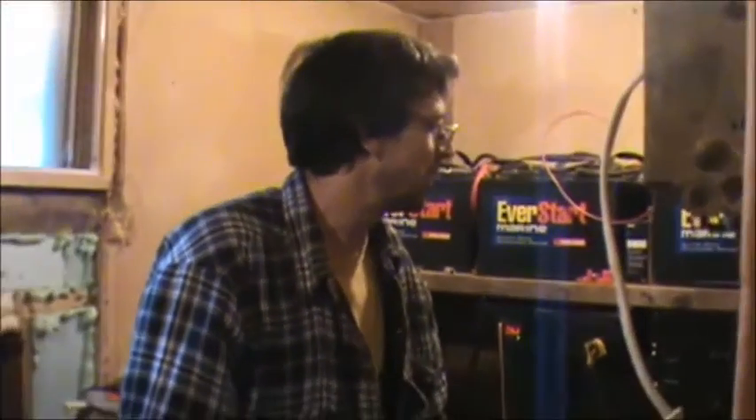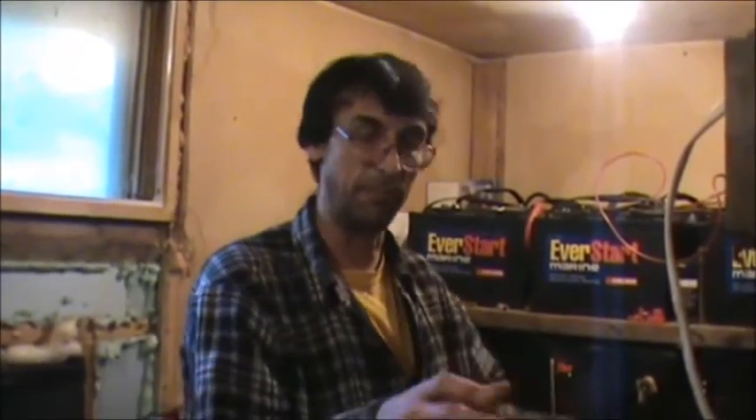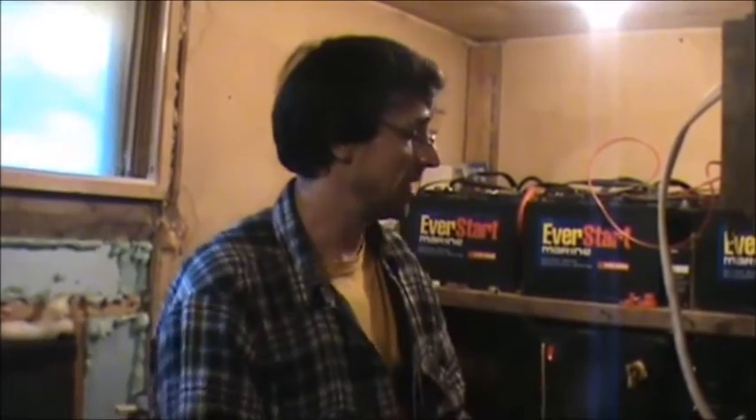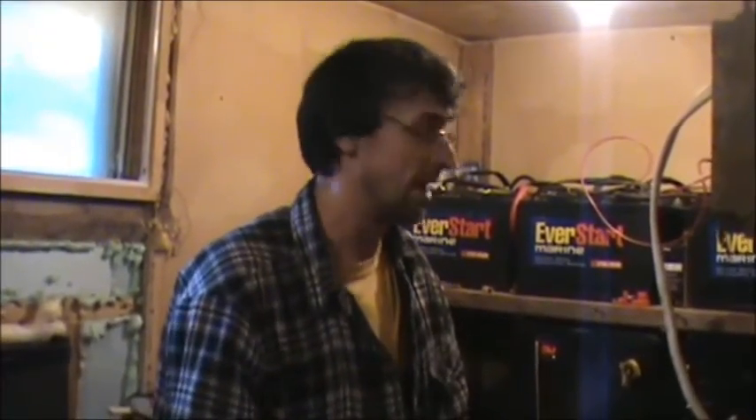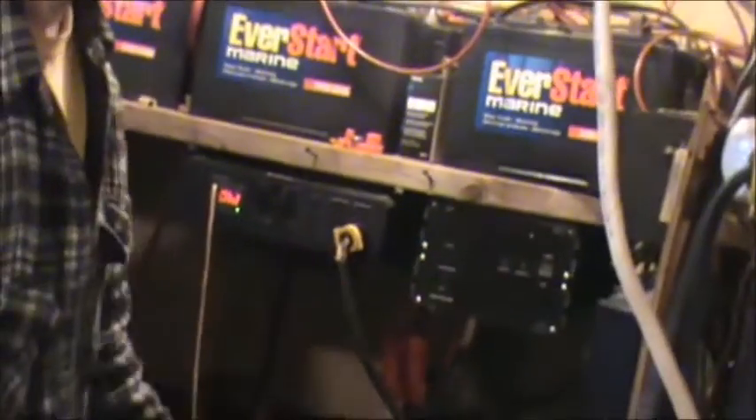I'm really glad I put these quick connect disconnects in. This one I doubled up — it would run my wood splitter, but the RF coming off it was just terrible. You could hear it right through the electric motor. If you had a glass of water sitting on the splitter and I switched over from the generator to the inverter, you'd see a ripple on the water in your glass from the RF. It was a big waste of money — I paid about 550 dollars for this 5000 watt inverter, and out of all of my inverters I hate this one the most.